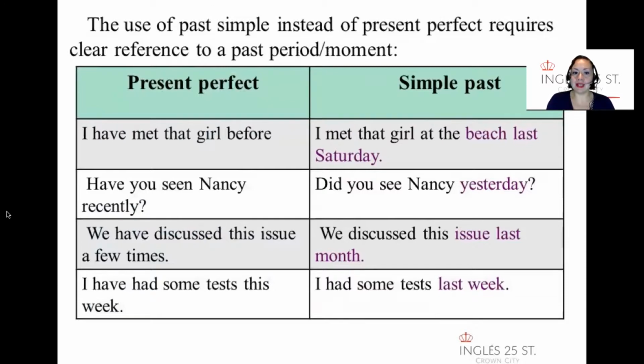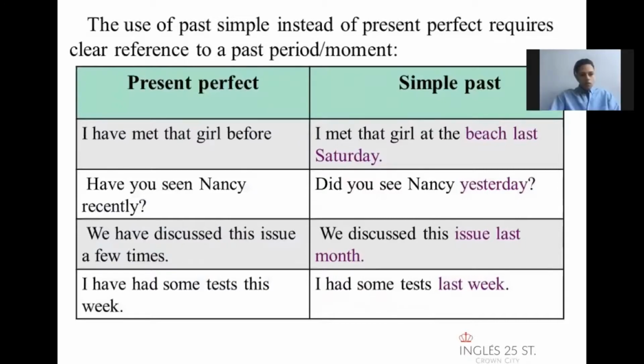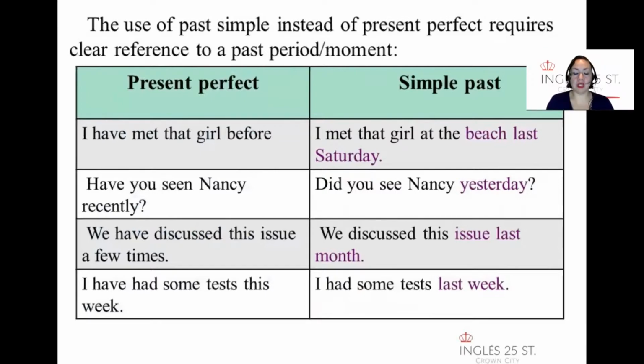Have you seen Nancy recently? Did you see Nancy yesterday? Those are non-specific time expressions and specific time expressions. We have discussed this issue a few times. We discussed this issue last month. Roman, in this case, what is the exact time expression that we are using in the simple past? Last month. Very good.